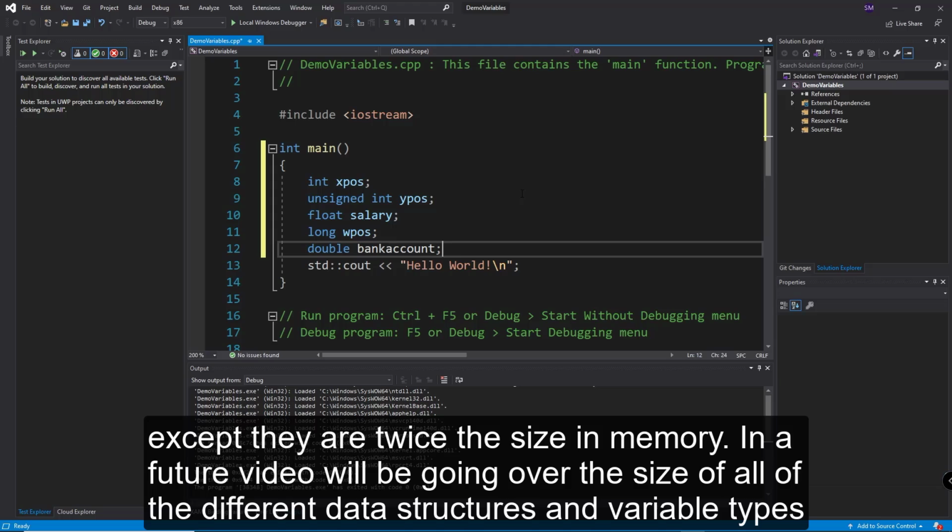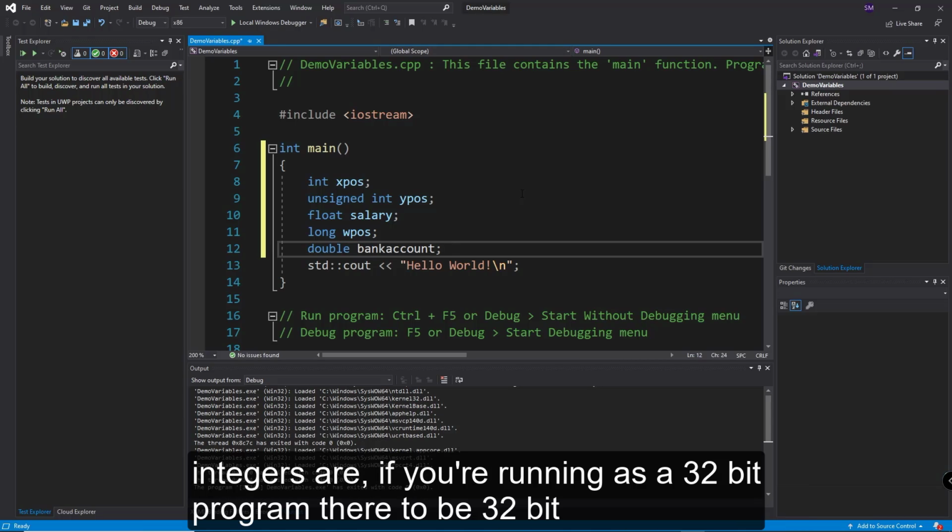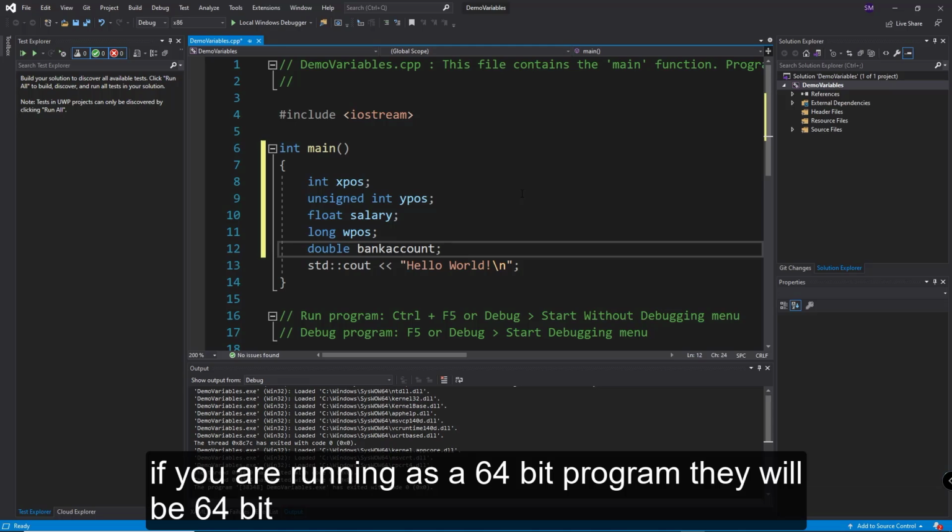And in a future video, we'll be going over the size of all of the different data structures and variable types. But integers, if you're running it as a 32-bit program, are going to be 32-bit. If you're running as a 64-bit program, they'll be 64-bit.